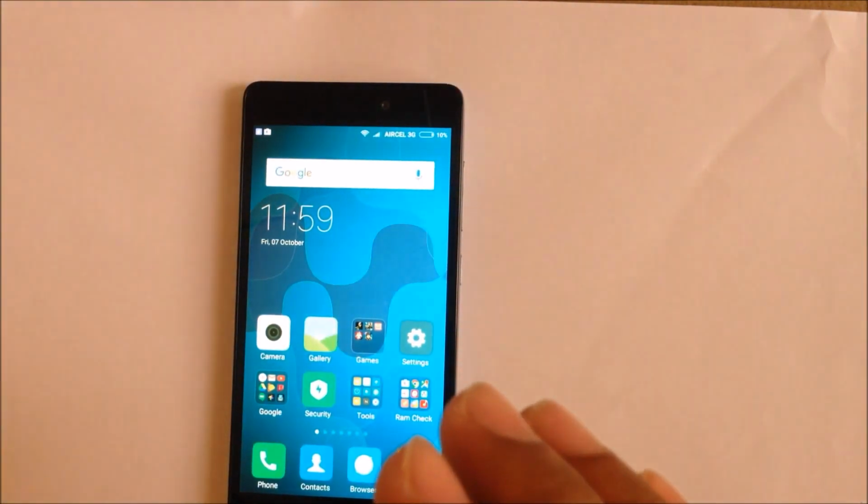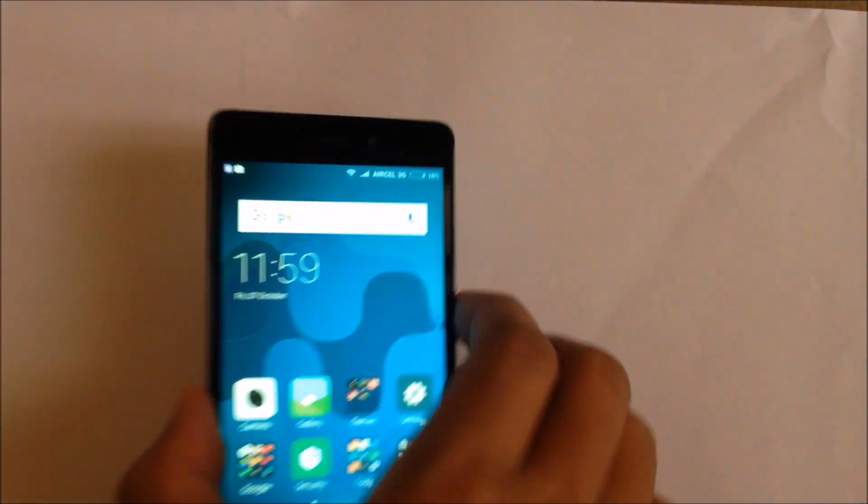So this was a short camera review of the Xiaomi Redmi 3S or 3S Prime. As far as my take is concerned, the camera is very good considering the budget of the phone, and the rear camera and the front camera work very well under good lighting situations. The only problem which most phones suffer with is the poor lighting environment, where you will see that the rear camera holds well but the front camera does not hold. So the front camera is not usable in poor lighting situations. That's my final review about this camera.